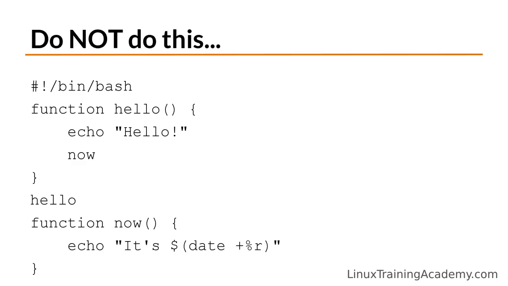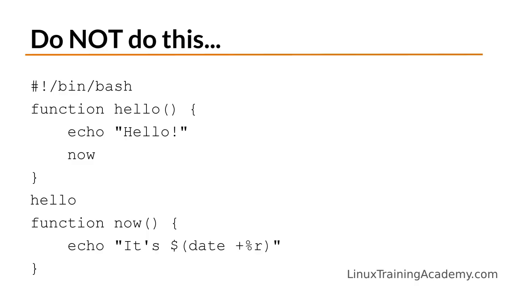If you were to run this script, you would find that it would throw an error stating that now wasn't found. This is because hello gets executed before the now function was declared or read into the script. And this is really the main point of scripting languages. They are not pre-compiled.